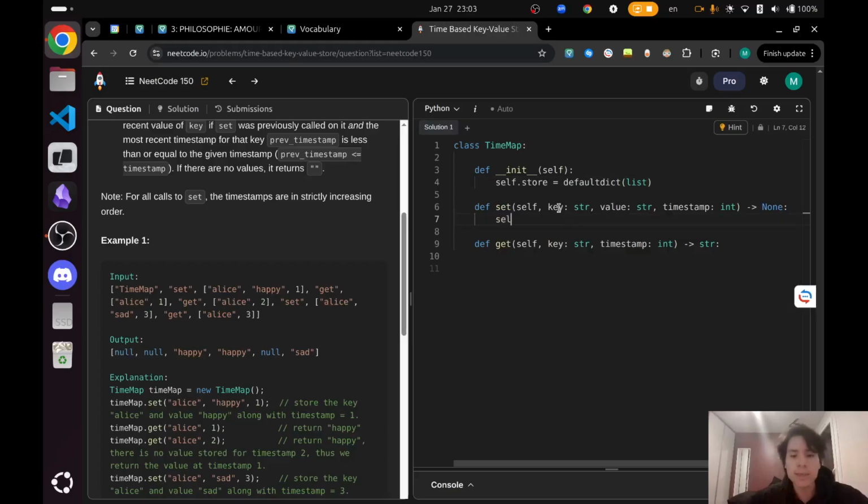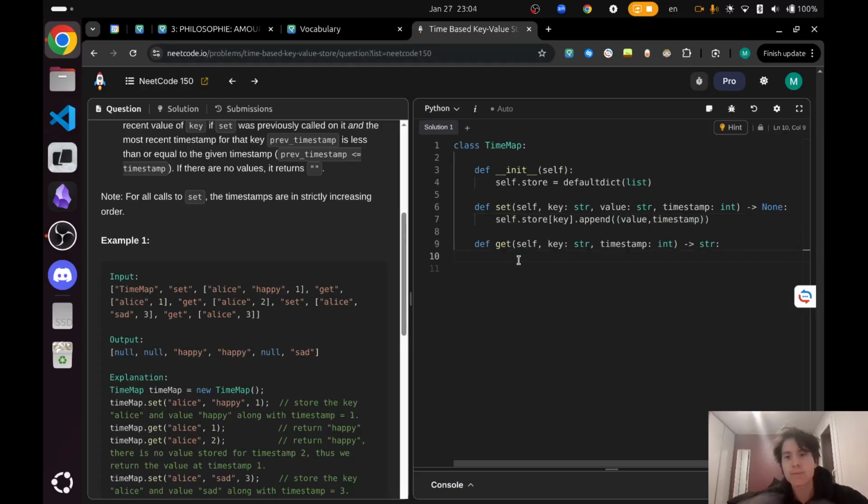So when we add values, we can just say self.store of key, and it's going to append to the list the tuple, which is going to be value, timestamp.